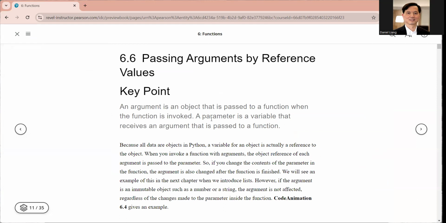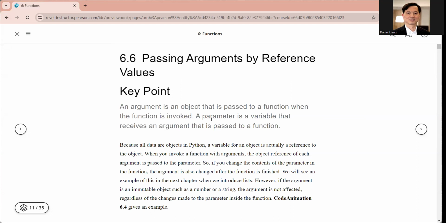In Python, all data are objects. A variable for an object is actually a reference to the object. When you invoke a function with arguments, the object reference of each argument is passed to the parameter.